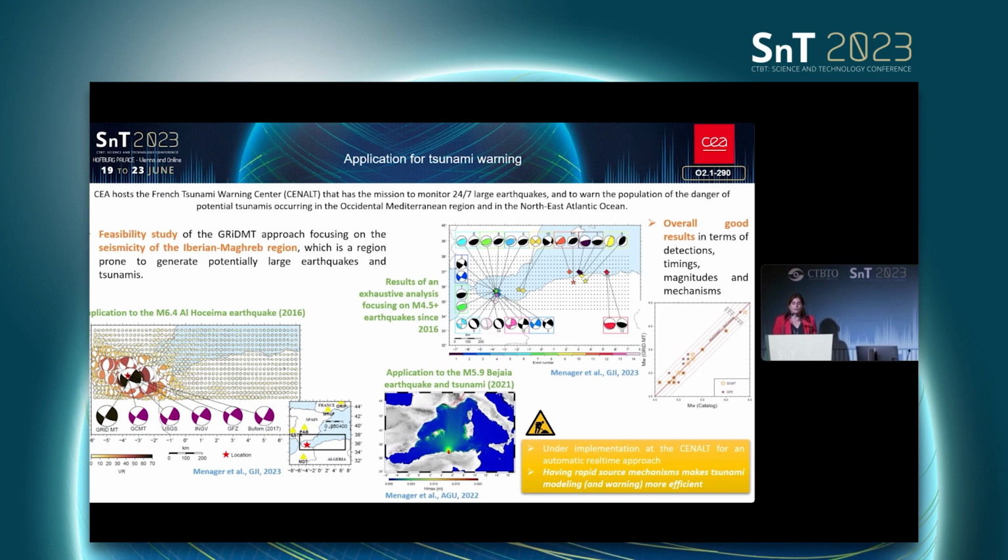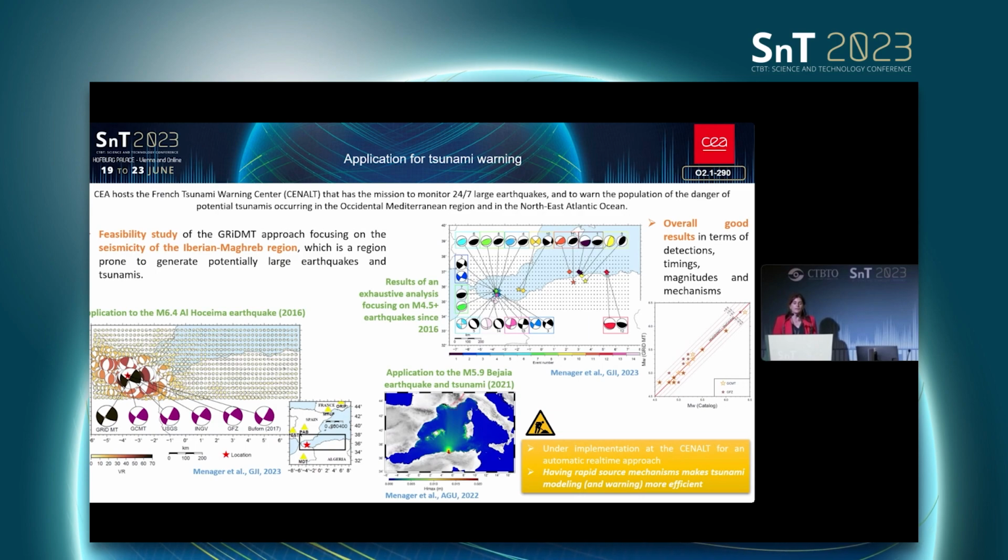And so overall, we obtained good results for detection, location, magnitude, and mechanism estimation. And why is it important for CENALT? It's because grid MT results can be obtained within 10 minutes, which is less than the 15-minute time frame it has to provide information to the authorities.